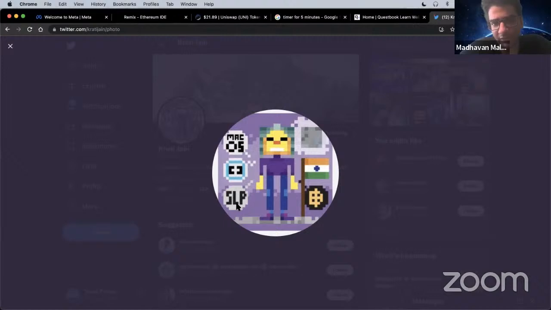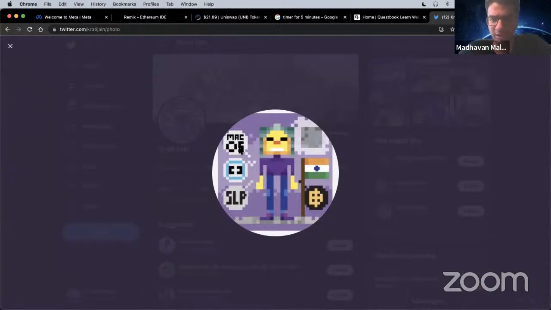You might have heard of NFTs trading like crazy on the internet, but what is more important is that this is Krati's NFT. Now Krati is an Indian who uses Mac OS, and this is unique to her. Nobody else in the world owns this same set of icon, the same color, the same way that the NFT looks. Tanay, if you go and create an NFT from the same place that Krati created, yours will look completely different, right? So this is what we're going to create.